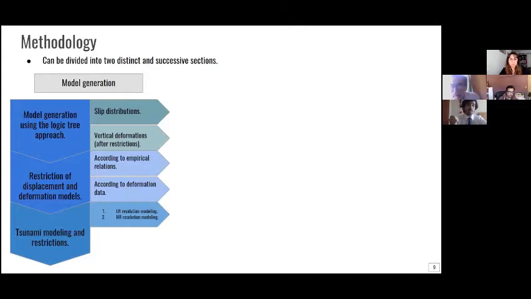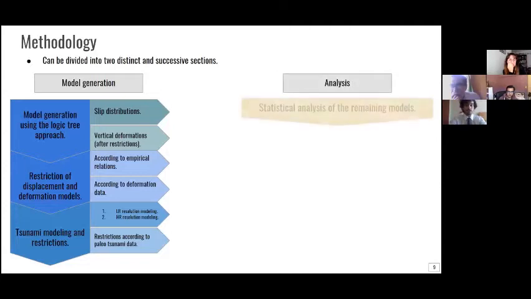Then with the remaining models that pass this filter, we will perform high resolution models in order to assess and filter with inundation data and more detailed data that I'm going to delve into further in this presentation. And finally, with all these models, with all these restrictions, we will start the analysis of these models.